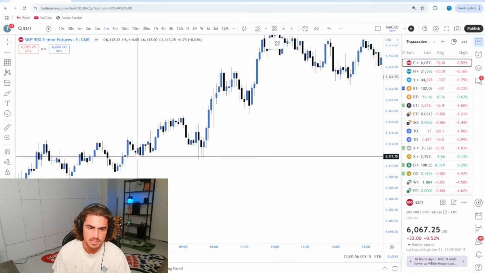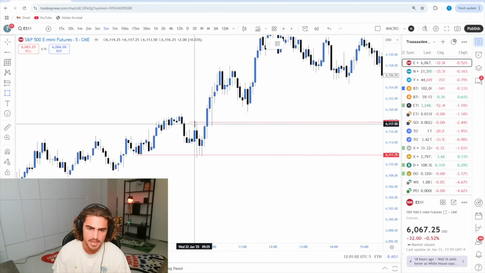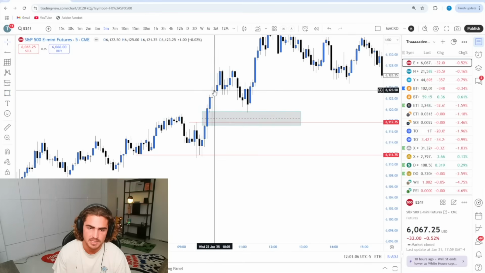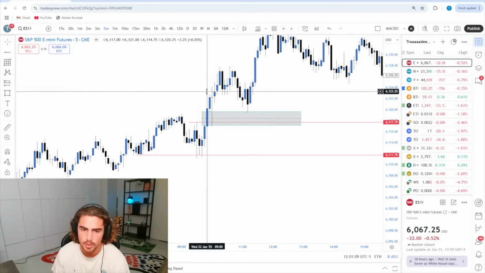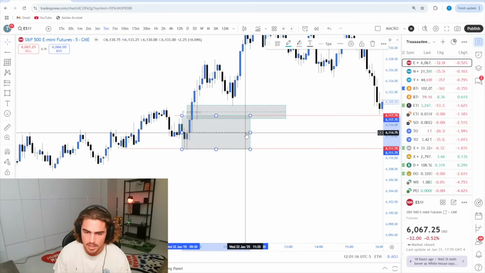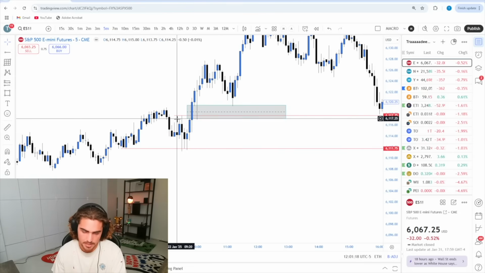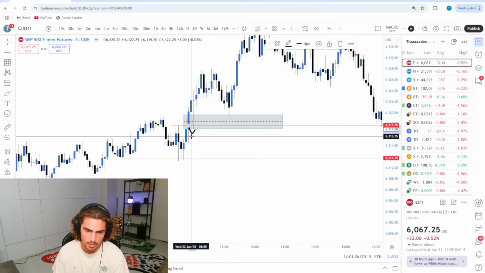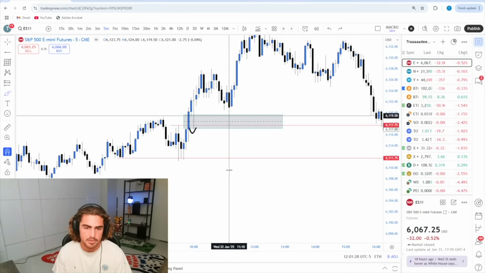So again, we see the liquidity sweep, we see the break of structure, we have this fair value gap, it gets filled. And then after this fair value gap gets filled, I know we can't see the high, but on like the 1 minute, we push past this high here. Once this fair value gap gets filled, we no longer care. We have this order block right here. Even though it got filled, we don't care about it anymore. We have this breaker block that got filled. We don't care about it anymore. Everything from this low and underneath, we no longer care about those confluences.